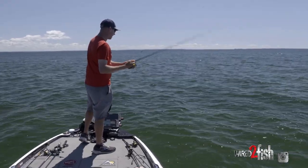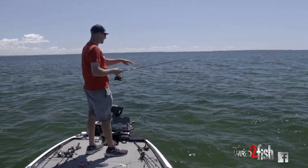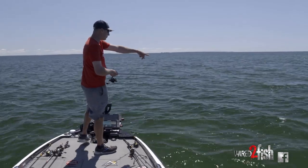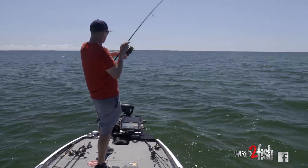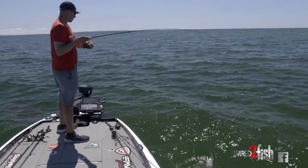I'm gonna let it go to the bottom. I'm gonna watch how that fish, see how he reacts. We're on a nice sandy spot right here, so it makes him easy to see, but I believe there's just one little, there he is. That's actually another one. Oh, that's a big one too. This is what we're here for. This is what you come up to the Great Lakes for. You're trying to catch these big, dark smallies.